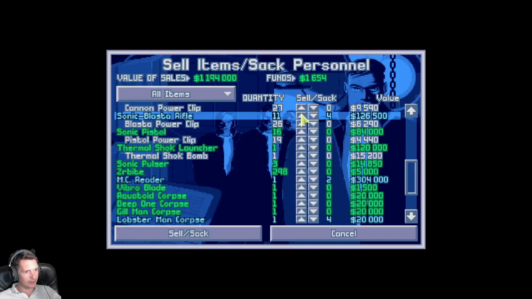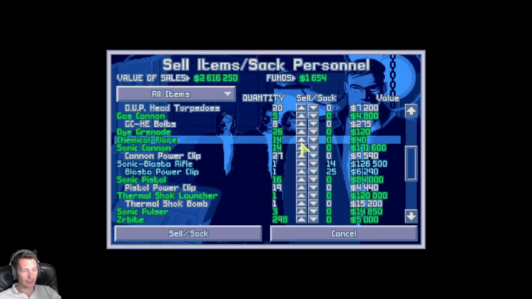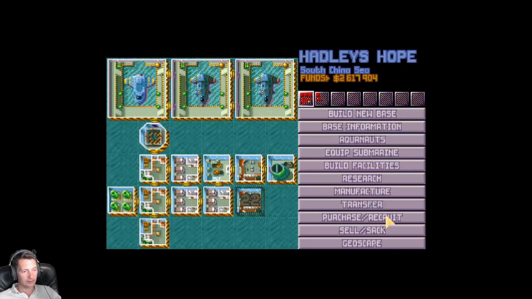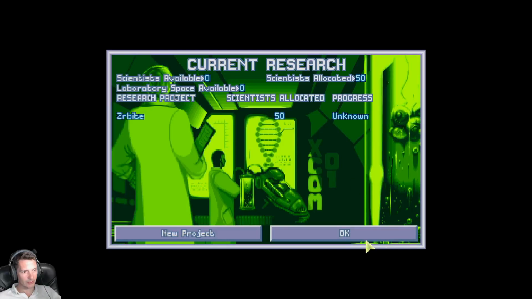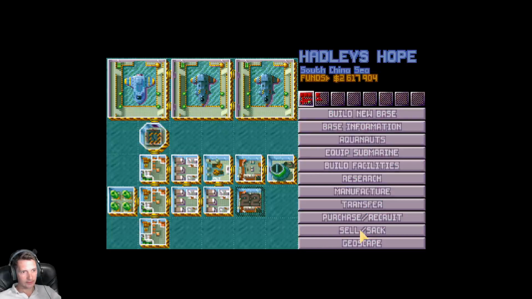Blaster rifles. I'm not planning on actually using them, because as soon as I'm able to use cannons, I'll be using cannons. But to be honest, it's what, 2 shots? With the pistol, can't really argue with that. 14 cannons, yeah, because I'm going to end up with everyone with a cannon, so that's perfect. Okay, doing that has actually given us quite a bit of cash. The Zerbite is still unknown, that's fine. Manufacture iron armor, we've produced one, we have 7 days left.